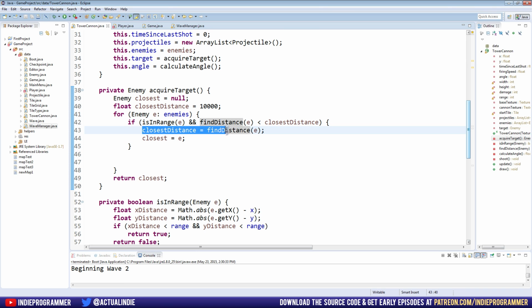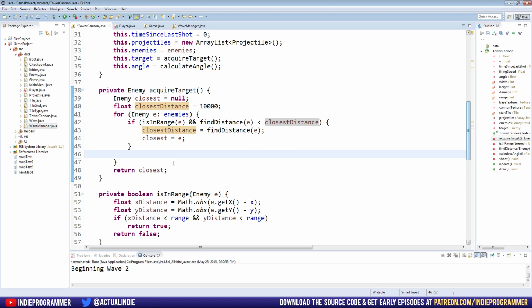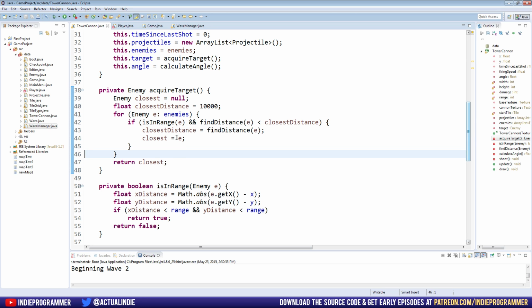So we're going to set our closest distance equal to 100 pixels, and we're going to set that enemy to be the closest one. But then if we go through this again for the next enemy, and that one's only 50 pixels away, then that'll be a new closest distance because it's less than 100, and that'll be our new closest enemy. So it pretty much just goes through the list and tries to find the closest enemy in that list. And once we do that, I believe we can just return closest.